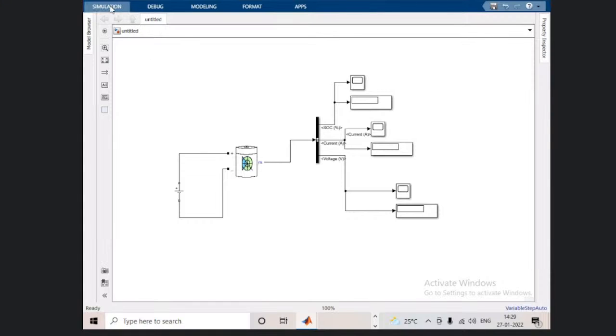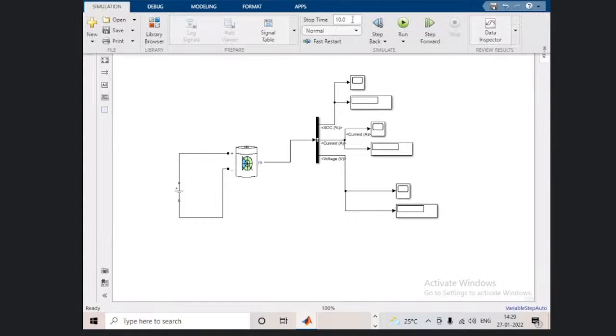For running, you can see over here the stop time value block is given. You can put any value over here. Let us say you want to run this circuit with the battery of 3.7 volt and 2.5 ampere, how much time will it take? We don't know that exact time, so we'll have to put any random time over here and we will see how much the battery will charge, and the current and the voltage. So let us say I'm putting the value 1000 seconds over here. In 1000 seconds, we will see what will happen. Okay, and just click on run.